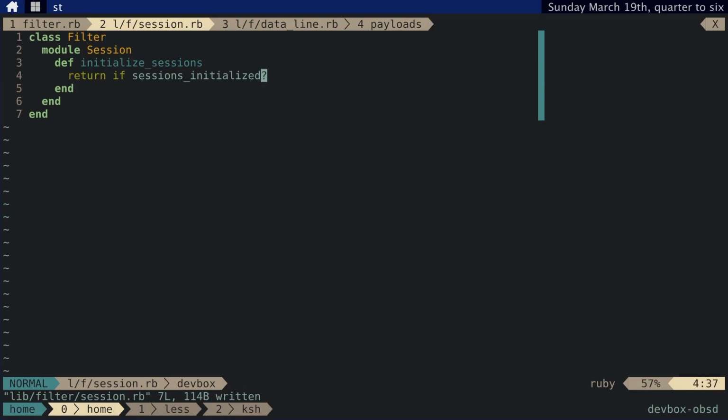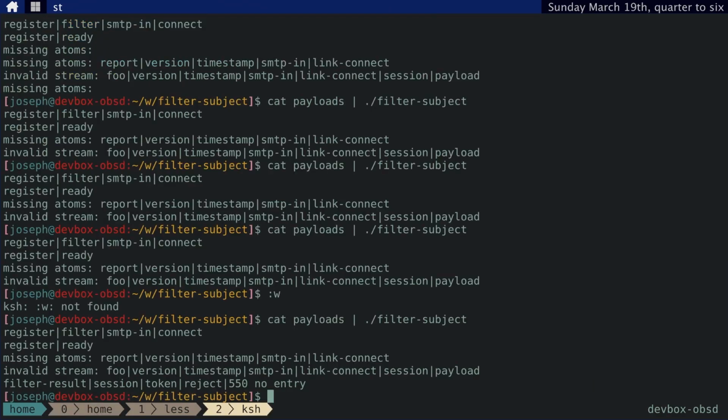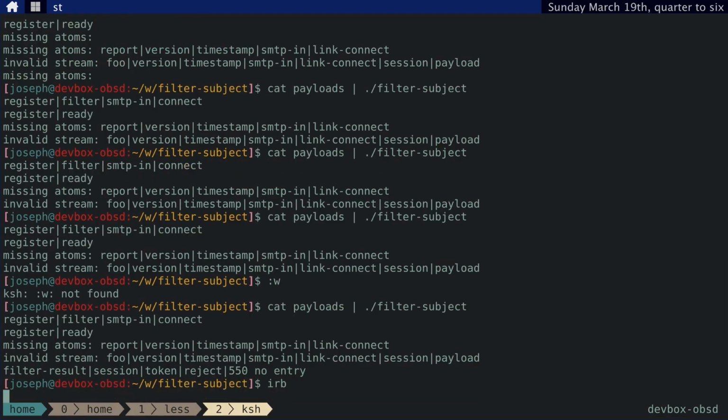And basically, what we're going to do is we have a variable that is a hash. And any key that is accessed will be declared by default with an empty hash. The reason you need to do this is, let's just test this out.